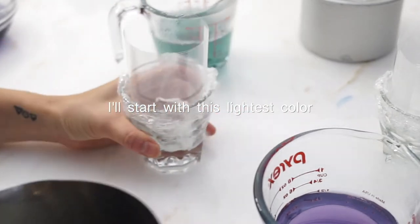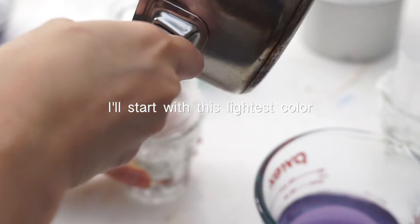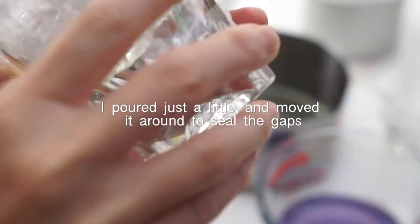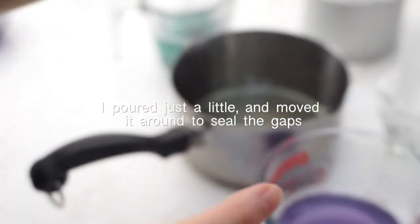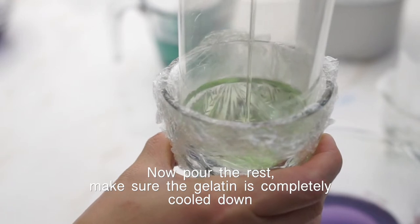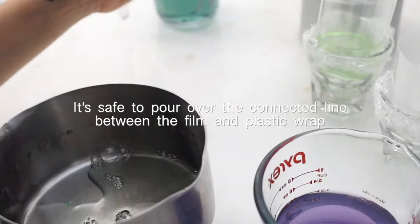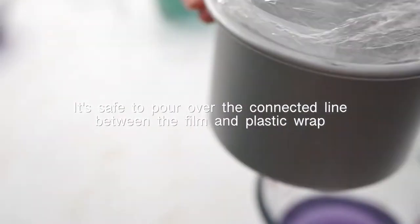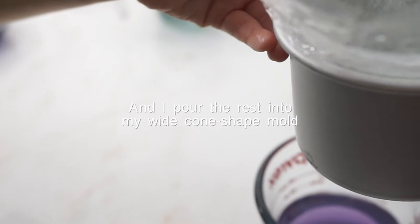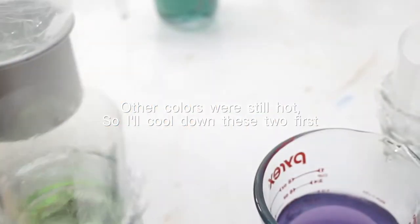Make sure all of your mixtures are cooled down to room temperature. It's cooled down already, but a small amount will easily turn to jello. So I used a small amount to seal the gap, and then I poured the rest into my cup. And I poured the remaining green color into my cone shape mold. Now I'm going to put them in the fridge and let it sit for 10 minutes.